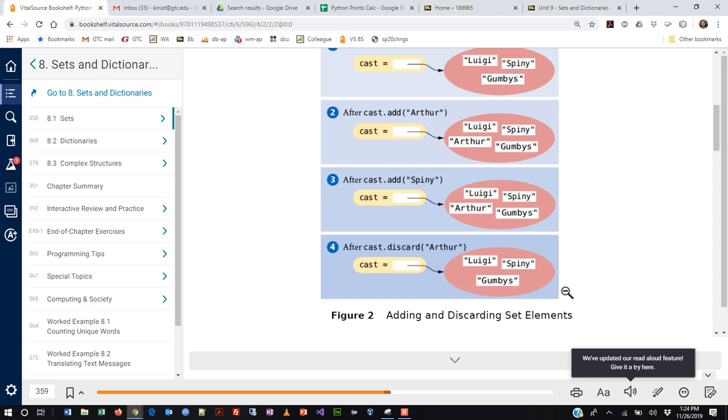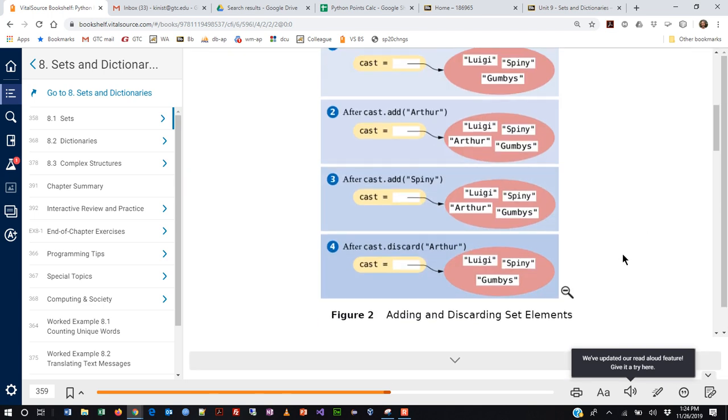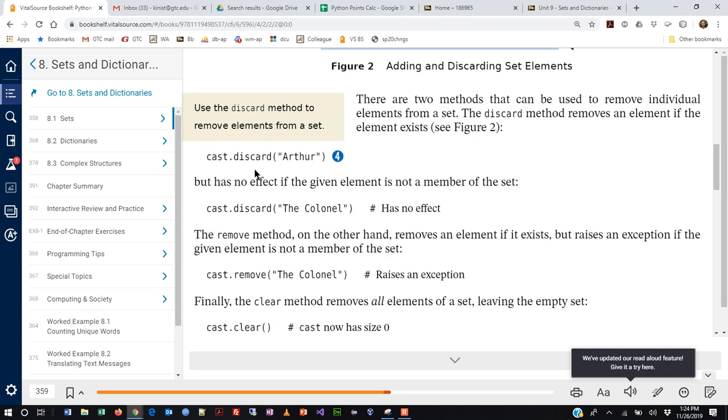It just won't allow it, right? All the values in the set have to be unique, and that's kind of an important little thing. So that's how you do add, and that's how you do discard. This one would work if I had already added Arthur. Then they make the point here, if I say discard the kernel, it has no effect because there is no kernel in our set.